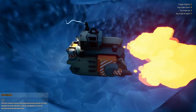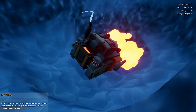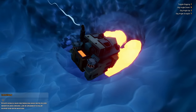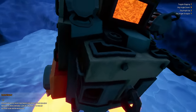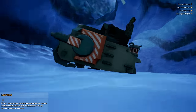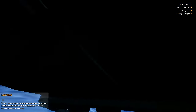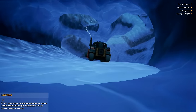Ooh, is my lava running out? No, I think we're fine. Okay, there we go. Looks like we're attaching to the end. I'm falling down. I mean, I made my way down here. I kind of made a hole.